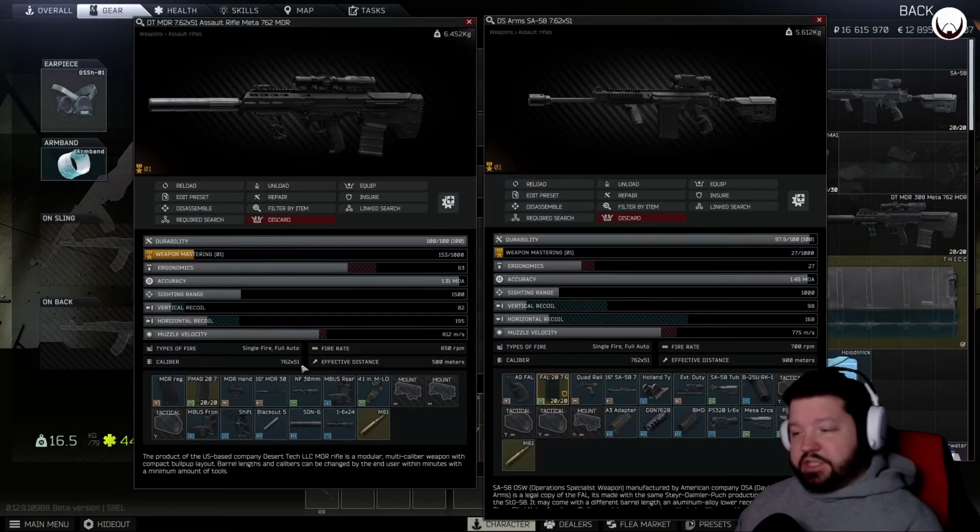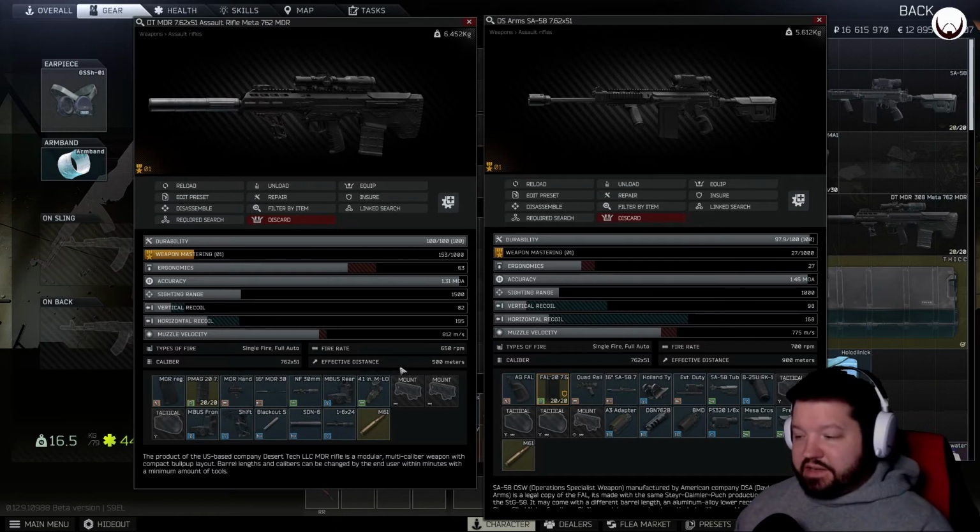Okay, so as you can see by the numbers on here, there is really nothing that you can get from the SA that you really can't get from the DT MDR. Your horizontal recoil is quite a bit lower on the SA, but your vertical is quite a bit lower on the DT MDR. The biggest difference that I see is that the effective distance is almost half on the DT MDR compared to the SA58. The effective range is 900 meters on that and 500 meters on the MDR.